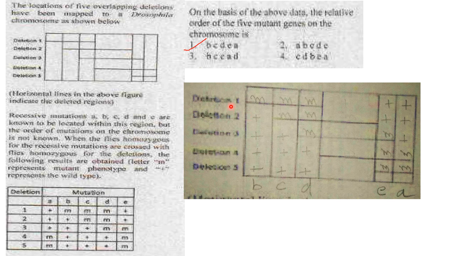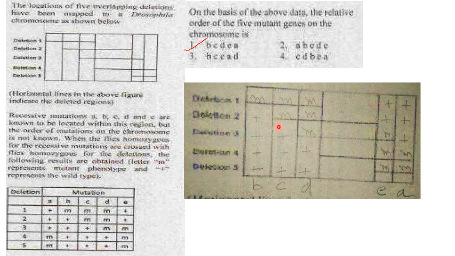So we can see that there is a deletion. If you see this column, there is deletion in 1 only and not from 2 to 5. So for 1 we will be putting it as M and the rest will be positive sign. Now we have to see which gene is M for deletion 1 and positive for 2 to 5. In the table, these are the deletions and these are the genes in which mutation has occurred. So it is from deletion 1 M to plus, that is seen in the case of B. So it is the B gene which is first.